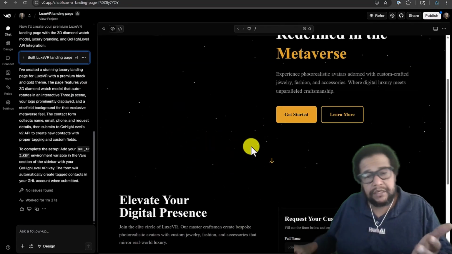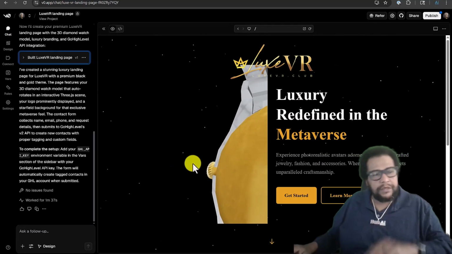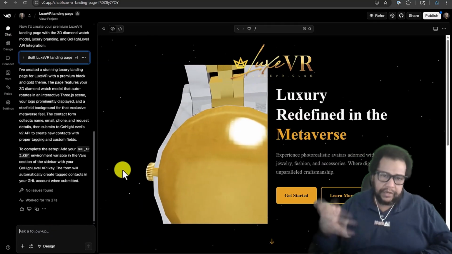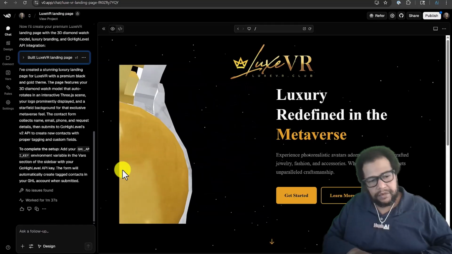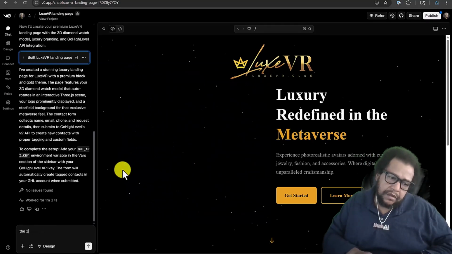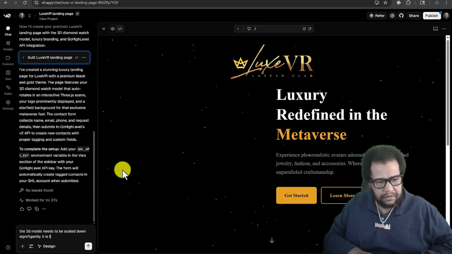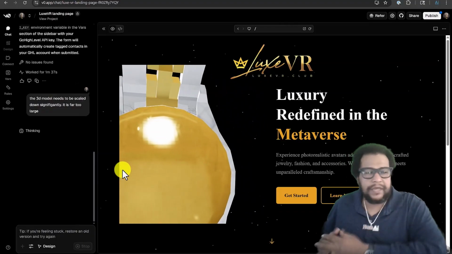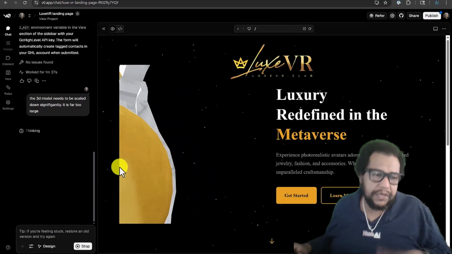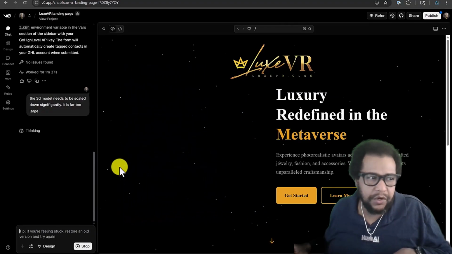That's pretty nice. Before we test that, let's have it scale down the 3D object, telling it plainly that it's way too large.